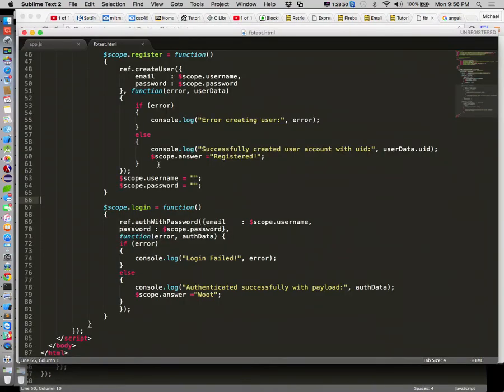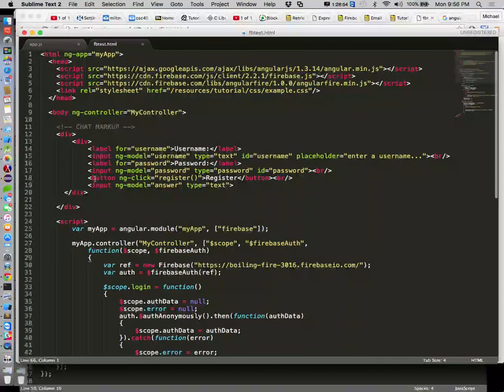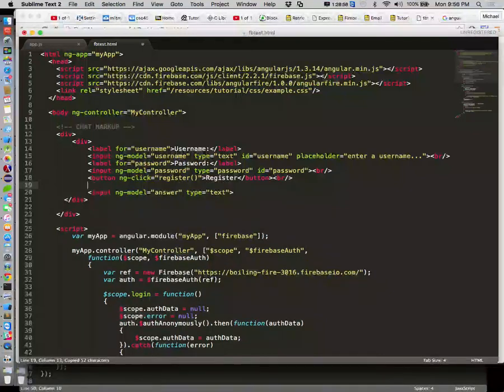So we're going to register an account. Don't I have a login button? I thought I gave it a login button. Or I did, I just wrote the function. So the function's called login. We have a button just like this button. So this guy's going to call the login function. This is going to be called login.